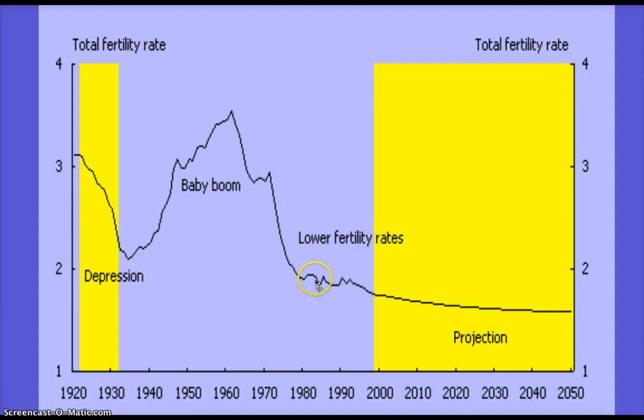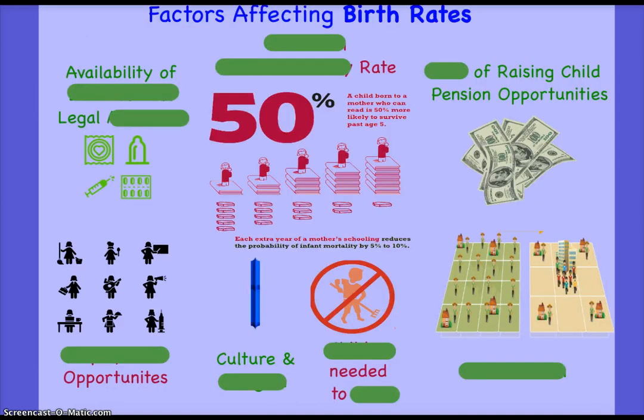And then they're predicting, the reality is people stopped having as many kids because there were so many here compared to here, but that's stabilized. And I would say it's probably dropping, but according to this graph, and whatever graph you get, that's the way you answer the question. So even if the notes are stopping right here, if in your graph it goes down, you have to explain that drop, okay? All right, so then we move on to what affects birth rates.